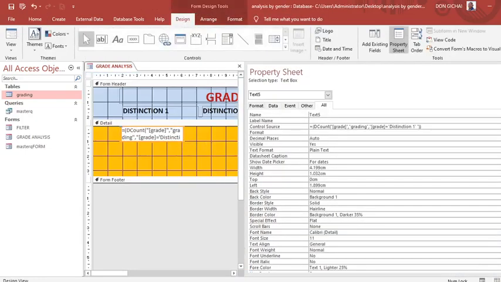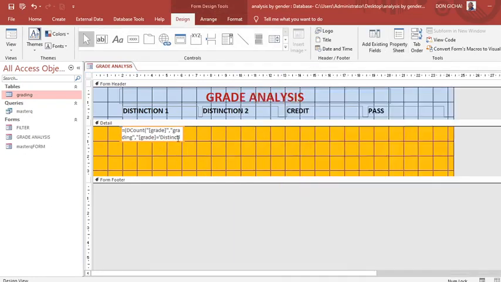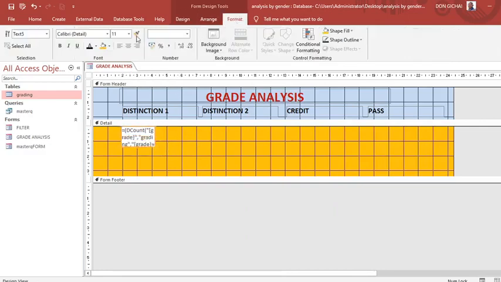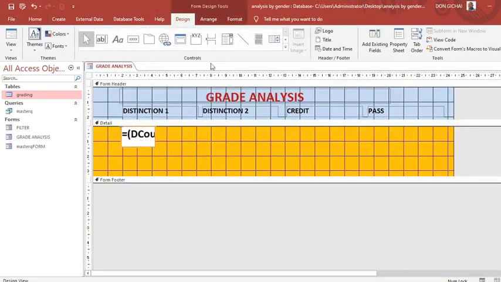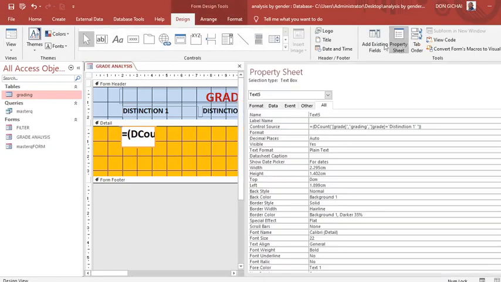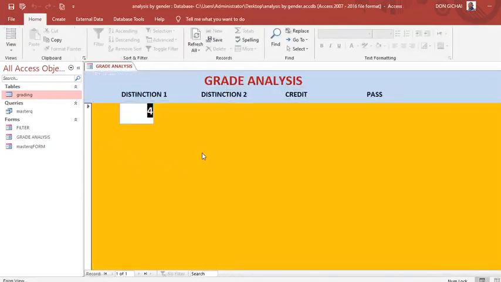Then after doing this, you just need to copy this. To copy this, then change. Therefore, just need to have this one. Then go to format. Can have it as 22, bold that way. Save. Therefore, when I run, I have 4. Then just go back. Go to properties. Change the back style to transparent so that we can have 4.